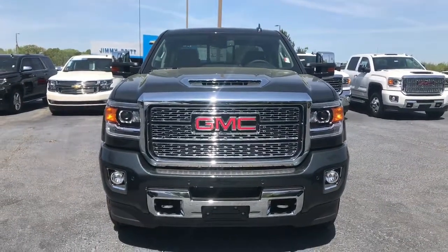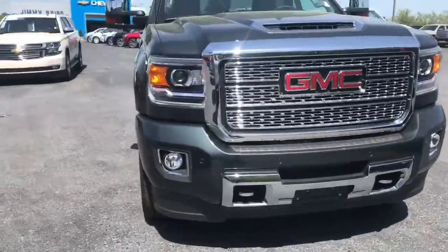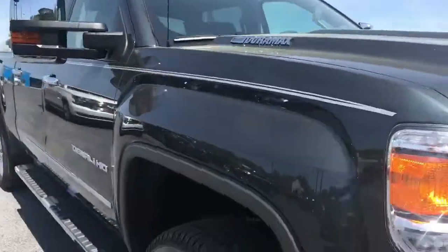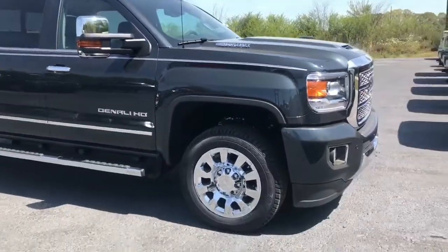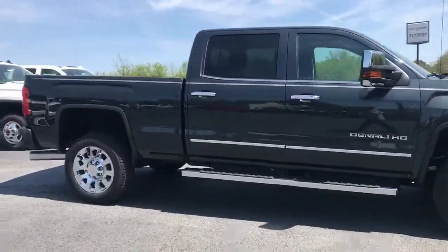So this is in the cool sun, it's got a little pollen on it, but this is the Dark Slate Metallic. It's a very dark color — I know it ain't black, but it's very unique. I just wanted to show you what it looks like in the daytime; at night it looks a whole lot darker.